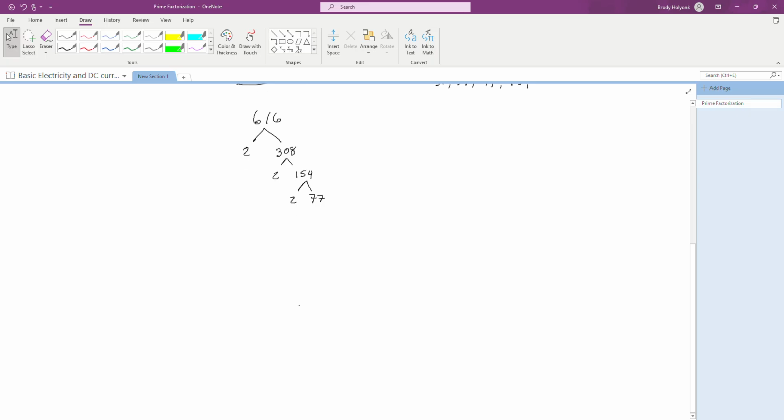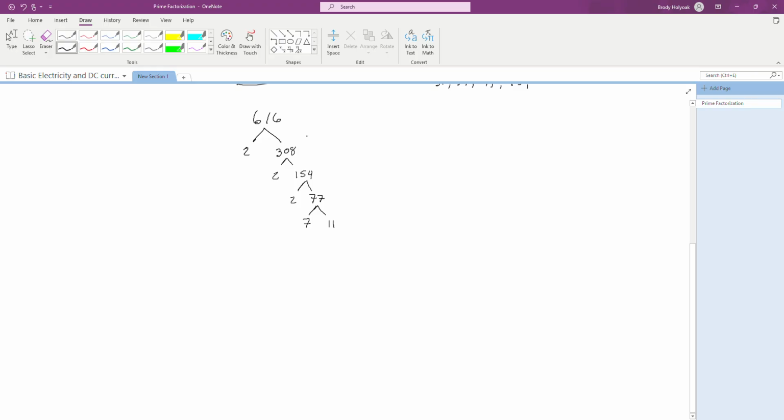So now, as I'm looking at it, I come down to a value. 77 is not even, so it is not divisible by 2. So now we have to check, is there anything else that'll go into 77? Well, one of the easiest ones right off the bat is when we have a repeated-digit number, like 77, 66, 55, 33, or whatever it is. That is going to be broken down into 7 times 11. And then I can look: 7 I know is a prime number, so I'm done with that branch. I can't go any farther with it. 11 is also prime. And so now that I've broken all of this down, every single one of my numbers is now broken down into a prime value.